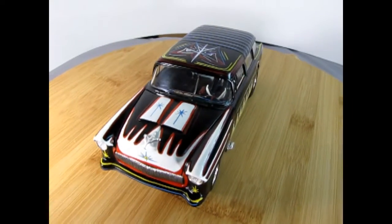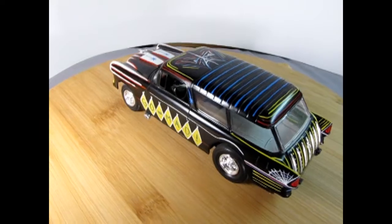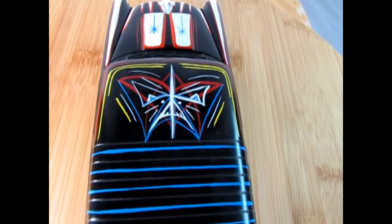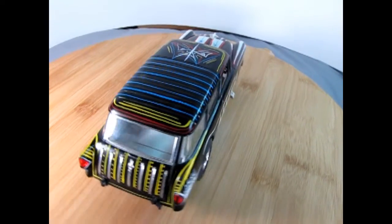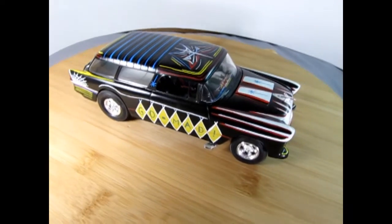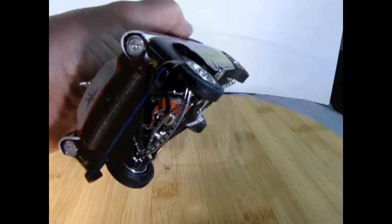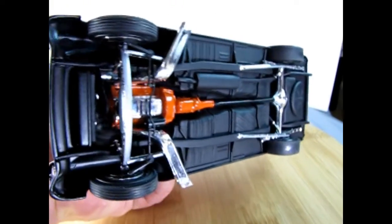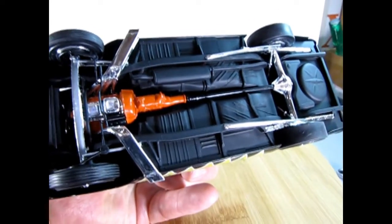Here's a top view of the drag racing Nomad — you can see the wonderful pinstriping on top, including a tiki face that you can see better when zoomed in. All hand painted with a brush — a lot of work. My lines are not dead laser straight since they were done by hand, but overall this is what our Nomad looks like once you work it all up. Turning it underneath, you can see the wonderful drag racing I-beam front axle and all those radius bars and supports — really cool stuff and a real fun kit to build. You can also put all this stuff underneath on your Bel Air sedan.